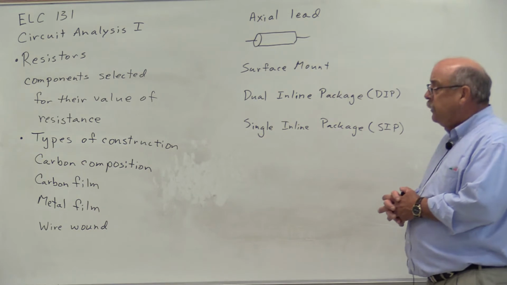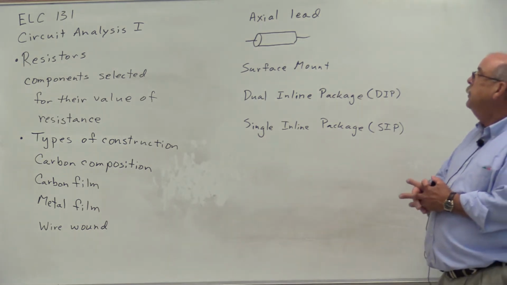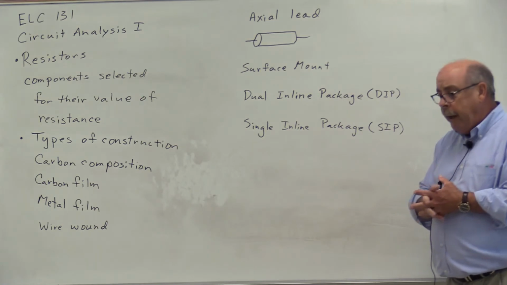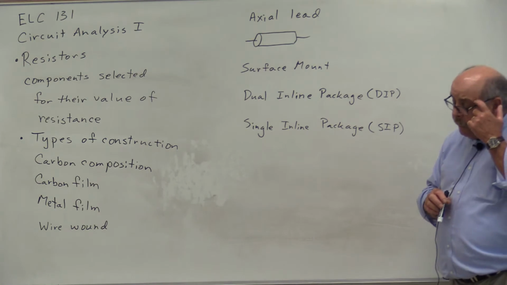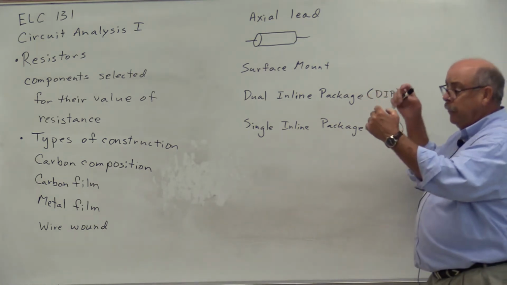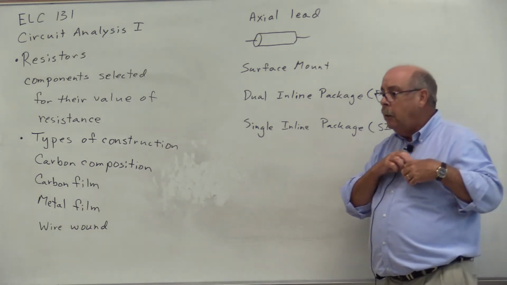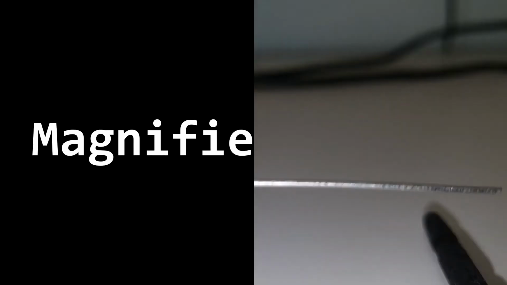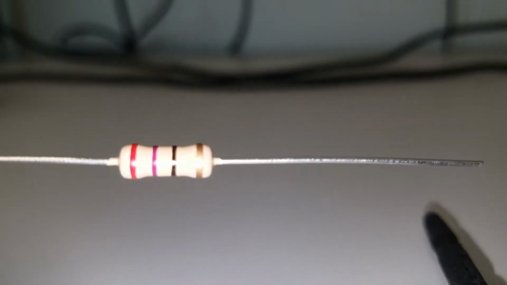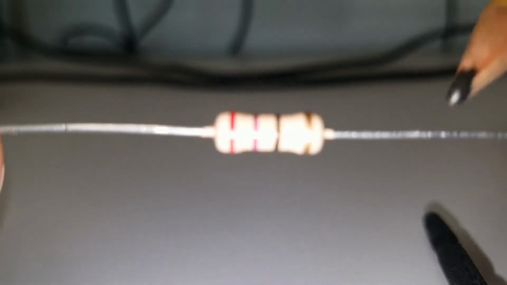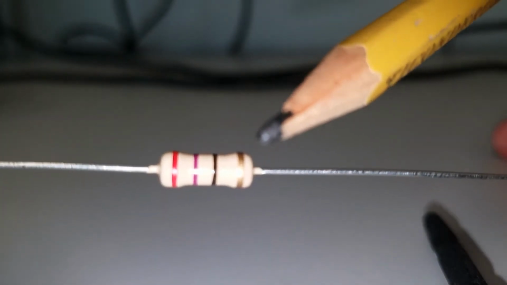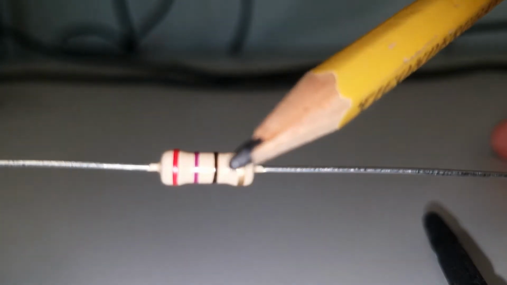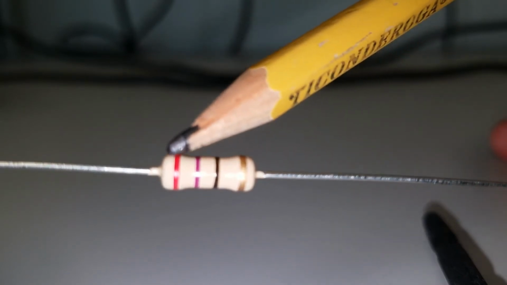Now, resistors come in several different form factors, and the most common one is what's called an axial lead, and here's a little pictorial of what an axial lead resistor looks like. They call it that because the leads come out both ends, similar to the axles on a car. And let's take a look at an axial lead resistor. So you can see the axial lead resistor, the leads, of course, on both ends, and the body of the resistor here. And the value of the resistor is denoted with a series of colored bands, and we'll talk about that in just a few minutes.